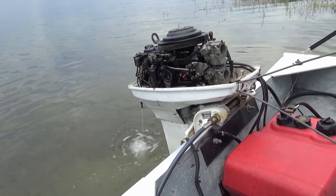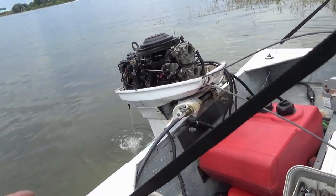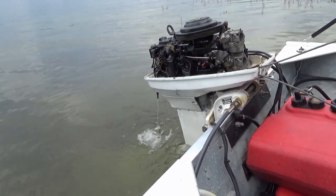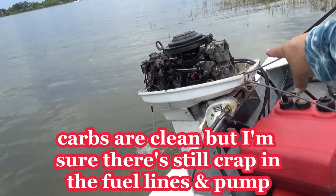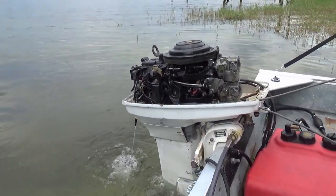Boy, she needs motor mounts, just like my motor. Look where it's staying at. Yeah, it's staying on because the carbs are clean now. And is it good over there where it's supposed to be? Yeah, everything's looking good, the way it's supposed to.